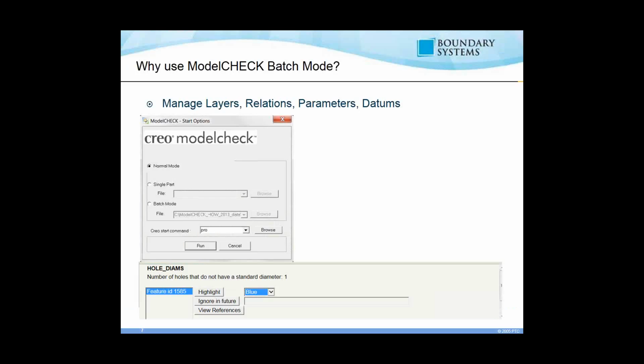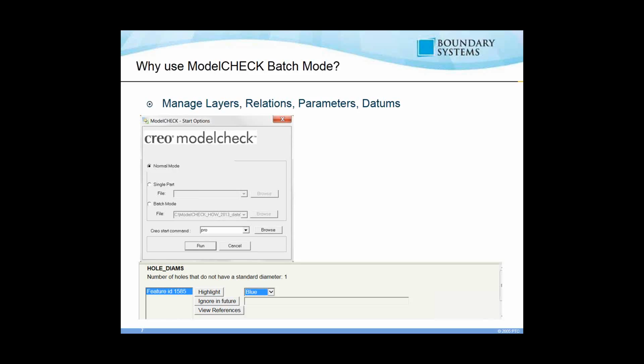Now, why use Model Check in batch mode? And first off, part of the other question then is, what is batch mode? Batch mode is basically a mode where you're using Model Check without Creo graphically in session. So in other words, you don't have a window of Creo Parametric open. Creo Parametric is running in the background.